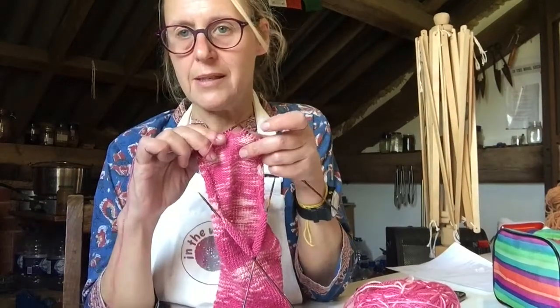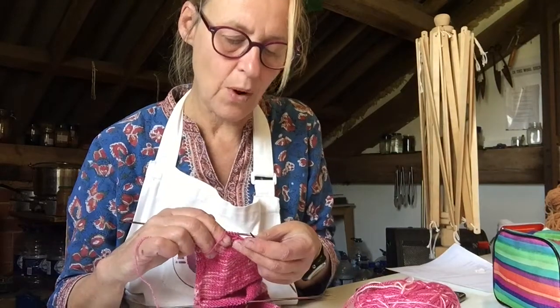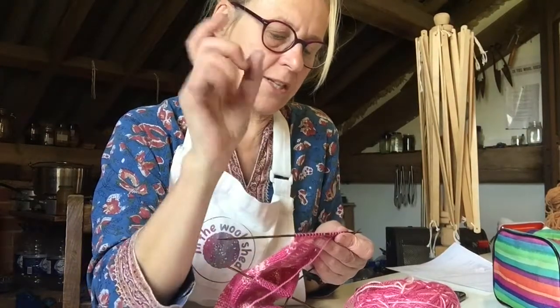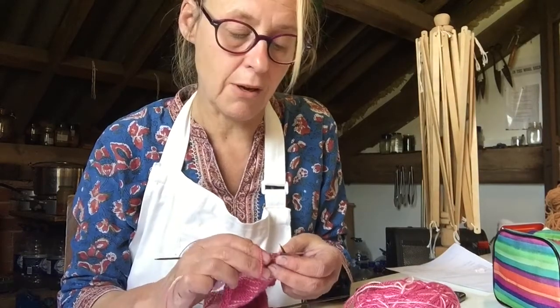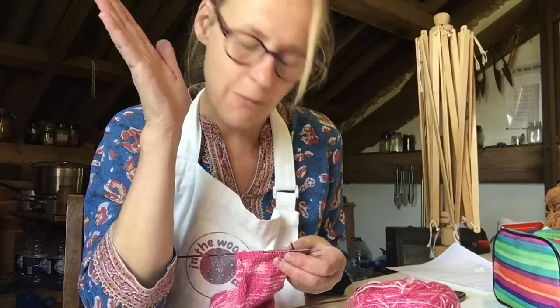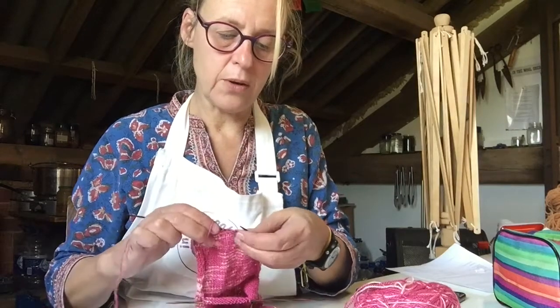And you know what? I think for this purpose, that is complicated. So what I'm going to suggest to you, until you've got used to doing this, is the SSK two together, where you're slipping them and knitting them two together, which changes the way the stitch sits, so it's a reflection of the opposite side. But I'm going to suggest to you right now to just knit two together, because that's what I do every single time. It was only when I got there that I realised I never do that. So don't worry about it, just knit two together. So I'm going to knit two together and I'm going to knit one and turn.